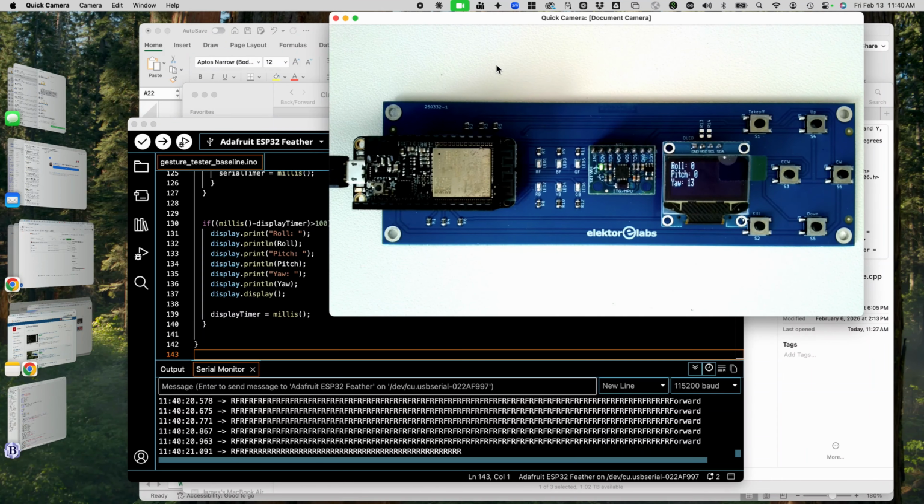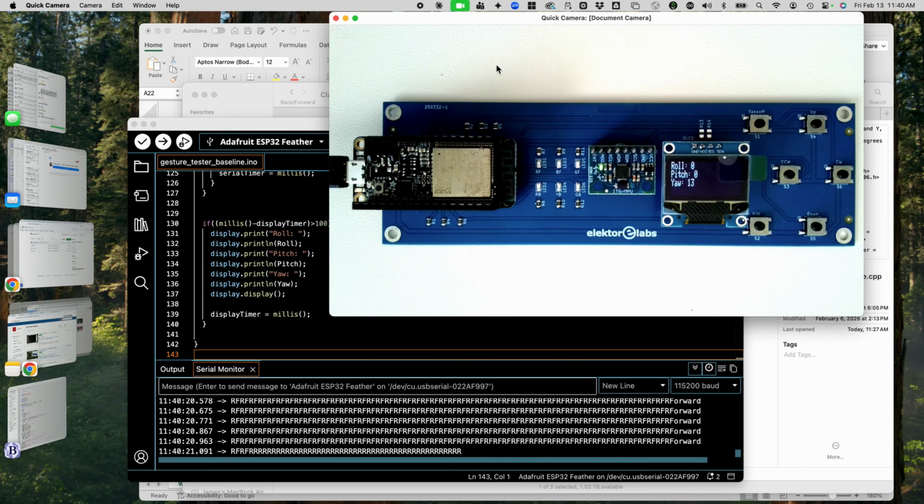So I was not talking there because my microphone was too far away. But the LEDs lit as I rotated the EEK board. And again, this is a hand-generated example. I learned about the MPU 6050 really a couple of years ago now. And this is one of the examples in the book.